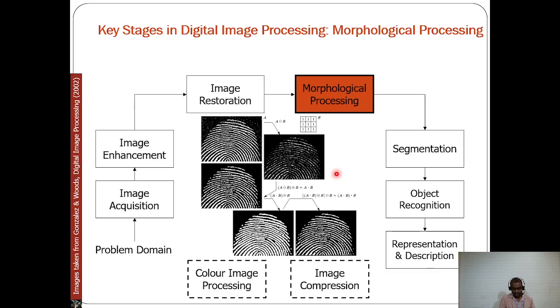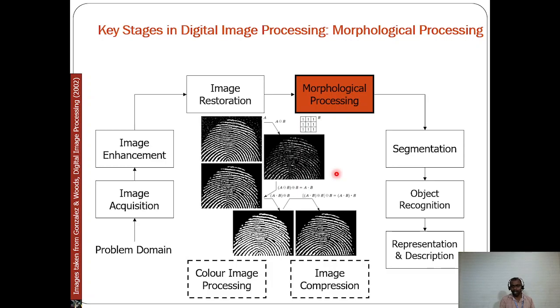The next one is image compression. Suppose you take an image of size 256 by 256 or 512 by 512. If you want to transfer that image from one network to another network, or one system to another, it takes more bandwidth. If you take a satellite image, the size is very high. So we try to reduce the size of the image without affecting its quality. For that purpose we use image compression. Image compression is nothing but reducing the size of an image, so when you transfer the image from one network to another, it takes low memory or low bandwidth.